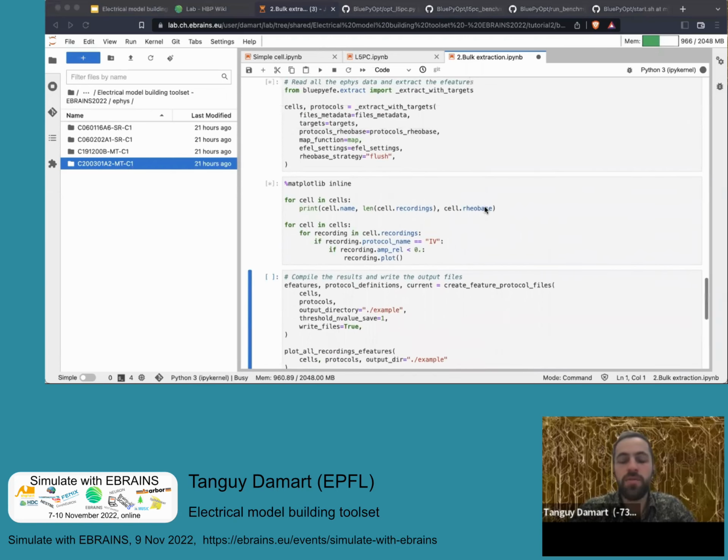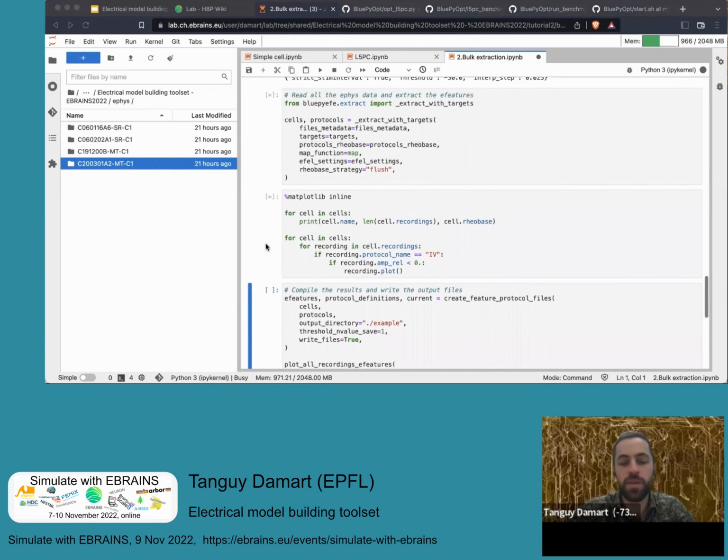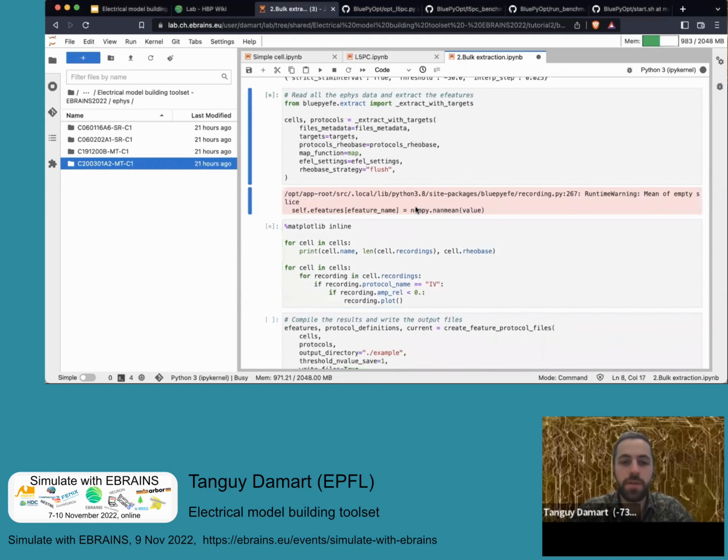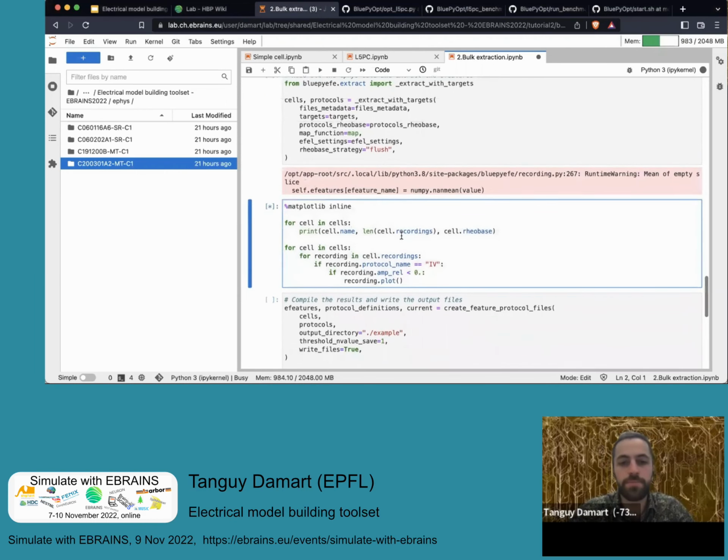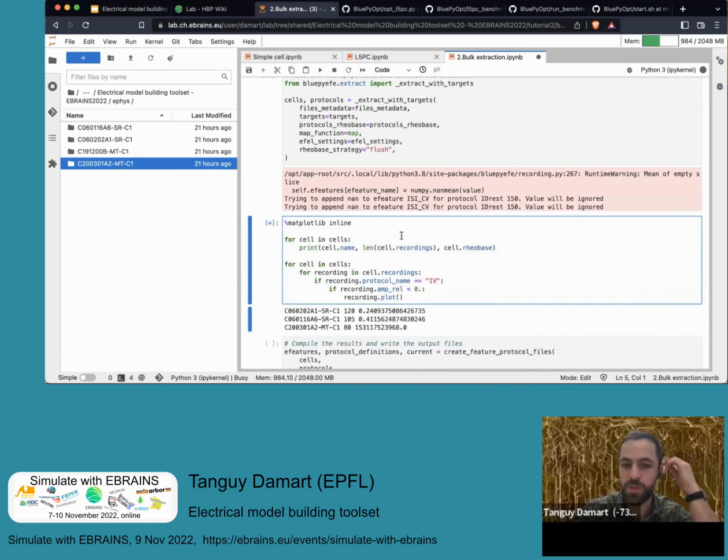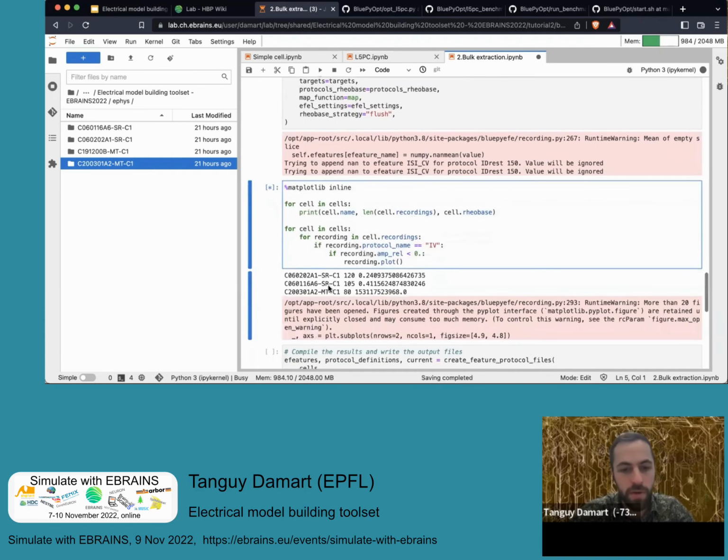Here I also define the units by hand, because in this file format that I have right now, the units are not present in the file. But if you have another file format, it might be that this kind of information is present in the header of the file.